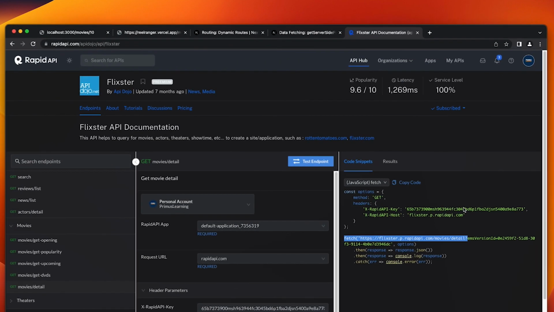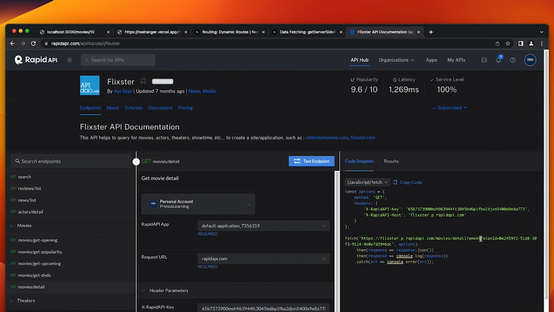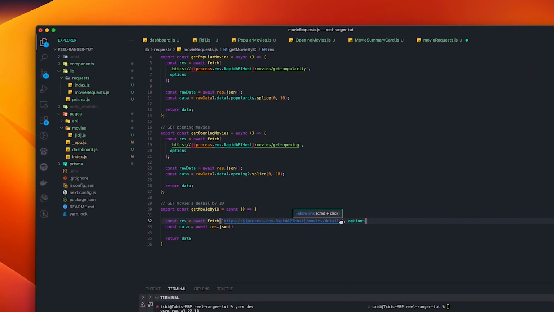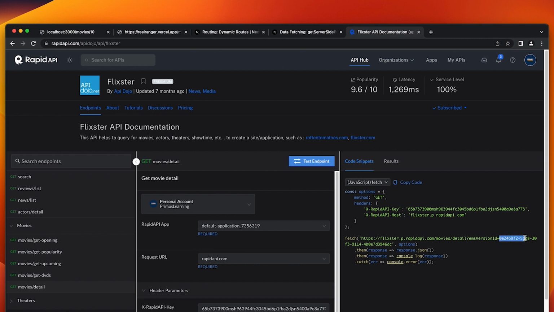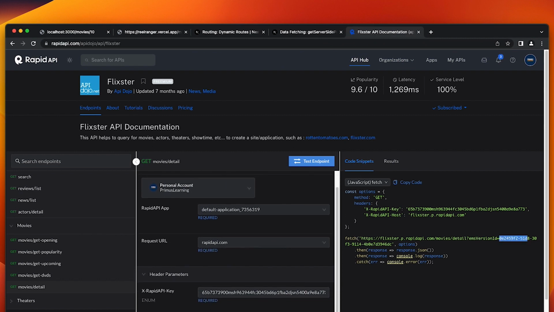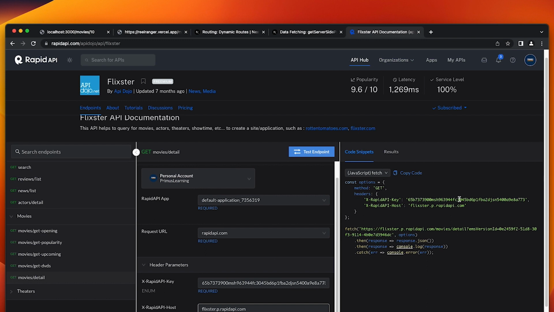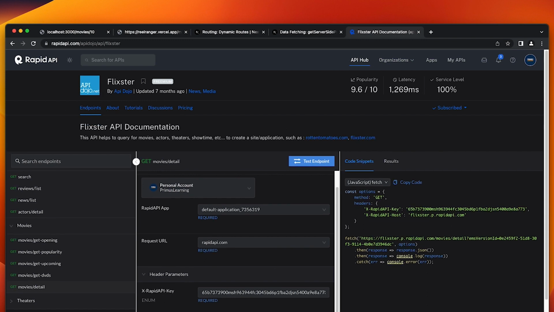And if we head back here, you can see it has this EMS version ID. So I'm going to copy this too and paste it right here. EMS version ID, and then we have equals to, as we can also see here, within the EMS version ID that we are passing as the required parameters. In our case, it's going to be dynamic, of course.